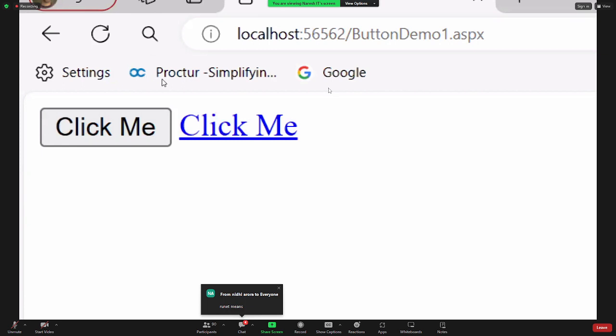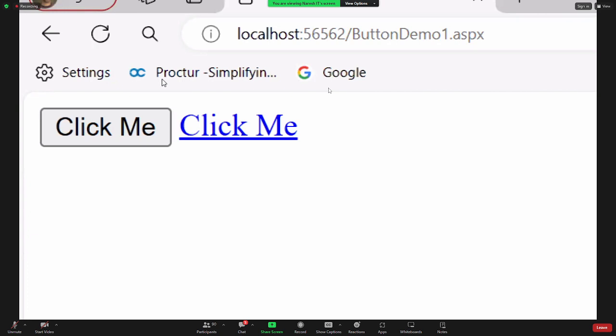Generally, you have some records showing in a table format. Understand? They said every record there should have a delete. If you click on the delete, that should be deleted. In such scenarios, we don't use buttons. What we use is links. And then notice in real time, here, you find some link like this. You click that and it will be deleted. Understood? Generally, buttons are used for login, register.